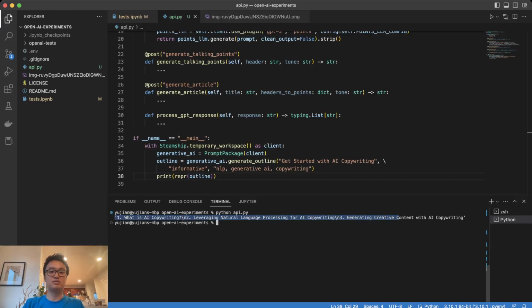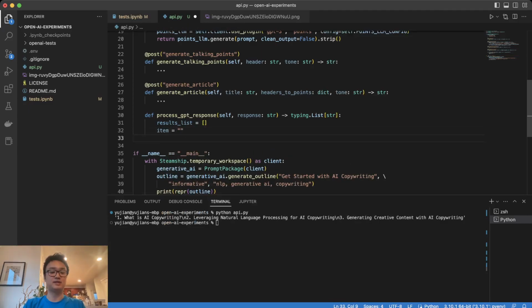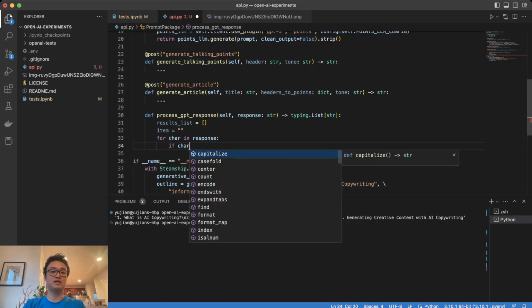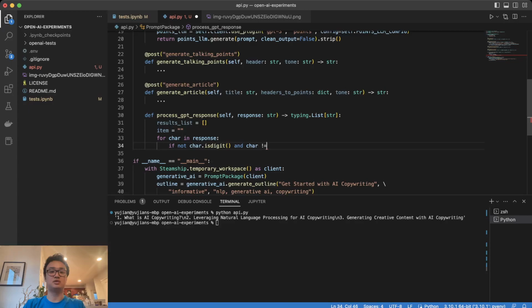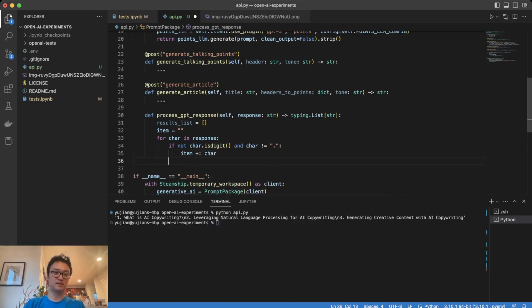So this is what the response will look like. Now let's create a way to turn this response into a list. So results list, we're going to set this and the item. And now basically we're going to loop through every character for char in response. If not char.isdigit and char is not equal to a period, then item gets the char.